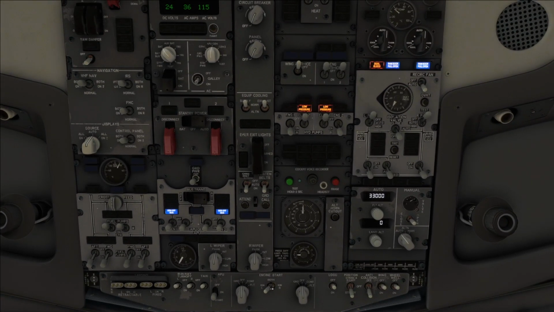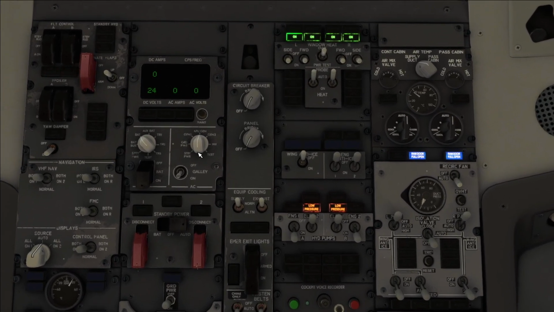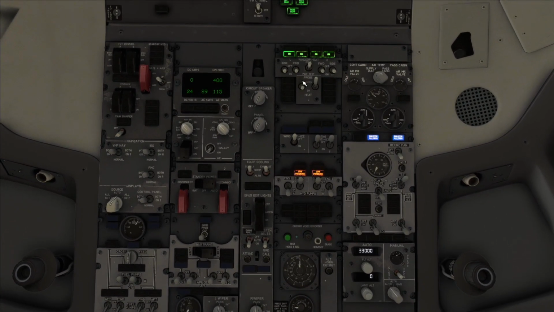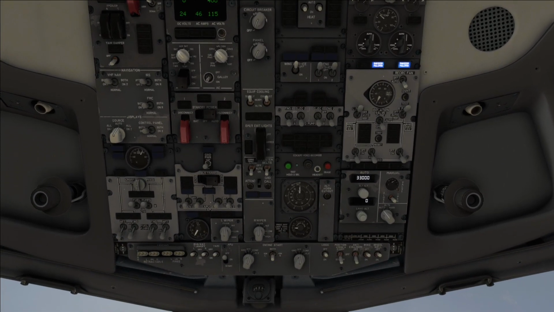Down here we can switch this back to both, and both switches to continuous. Generator 2, turn that on. Generator 1, turn that on. And now you can see we're on APU. Switch off the APU, and we're on generators now. Up here then we want to switch this to Gen 1, and then we can now turn on the probe heats. We can now turn on the electric pumps, and then that is all good over there.